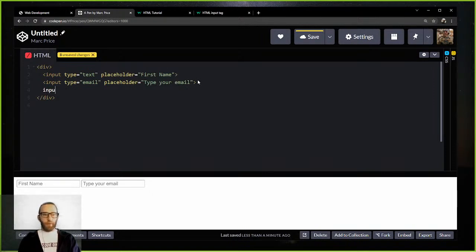Underneath that, I'm going to do another input. This one will be type of password, placeholder, and I'll mistype stuff and have typos. If you see anything, please let me know. That's the biggest part of going into coding as a beginner: you're going to have so many errors just because you've typed things incorrectly. But then in this placeholder, because this is a password, I'm going to put password.